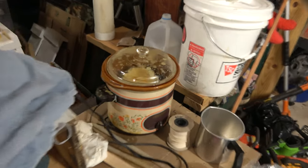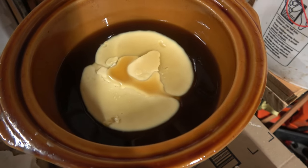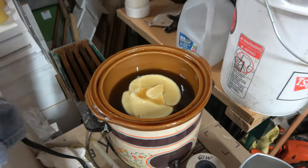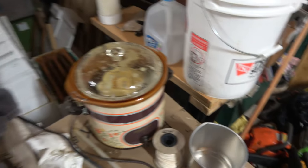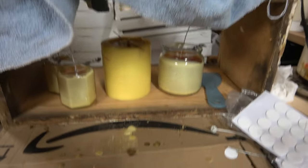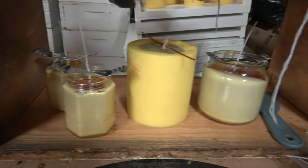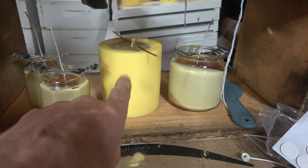It takes a way to tilt this thing because that valve is up kind of high. So I will tuck this in, keep it nice and warm. By tomorrow this one will be all melted and we can make some more with that. I will come back in the morning and show you how these turned out, and we'll pull this candle here out of the mold.